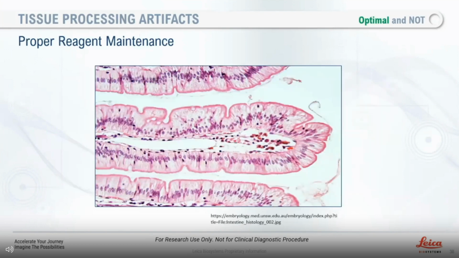Let's talk about maintenance. Recollect that this is the ideal section we want, right? It's clean, it's clear, it's crisp. We've talked about some of the details. But I've saved the best for last because this, unfortunately, is an area that's so often dismissed. Remember, optimal histology sections are what we're targeting, right?